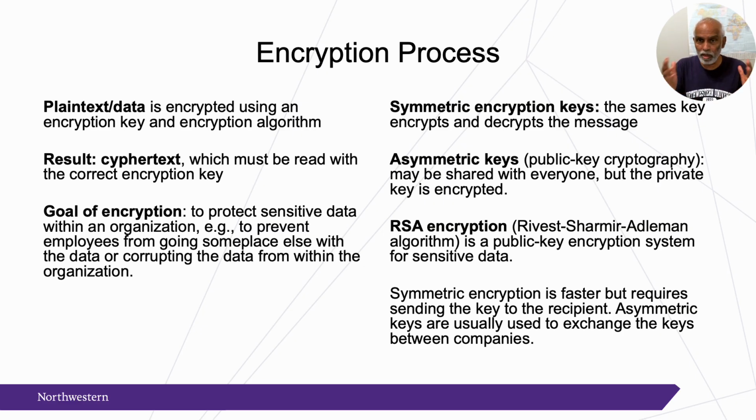Everybody can be a recipient for some process. The private key is kept by the recipient, and the public key is given to the encryptor. The encryptor converts the plain text into ciphertext using the public key, and then the recipient receives that ciphertext and uses the private key to unlock it.